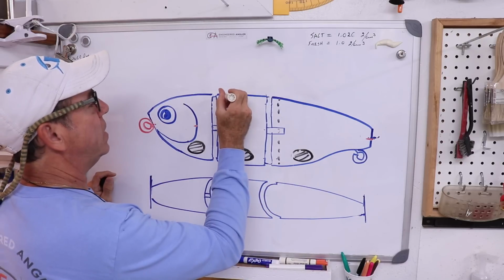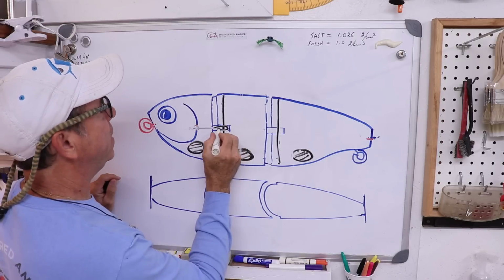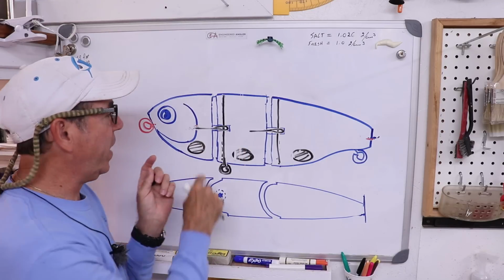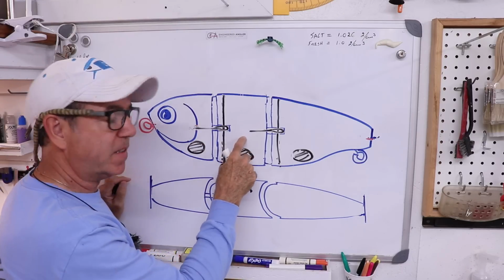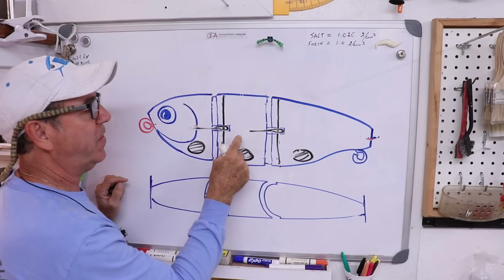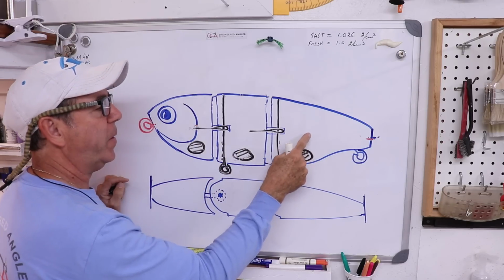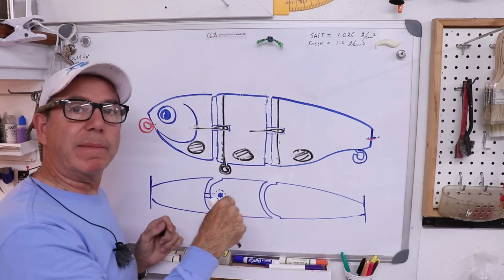So since you're gonna have a hinge pin right here, and another one over here, and you also have the hinge eye here, you have to decide how you're gonna share the weight of this stuff. My rule of thumb is that if it's embedded in the piece, then it belongs to the piece. So this hinge pin will be part of the weight of the centerpiece. This hinge pin will be part of the weight of the tail, and then the hinge eyes are part of whatever they are embedded in.